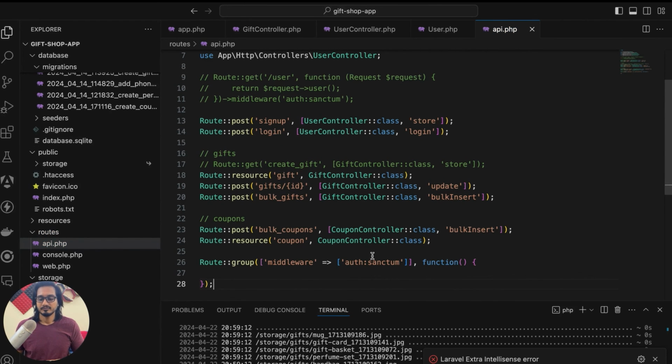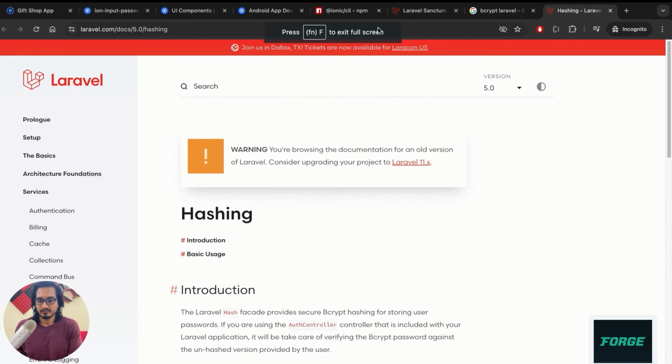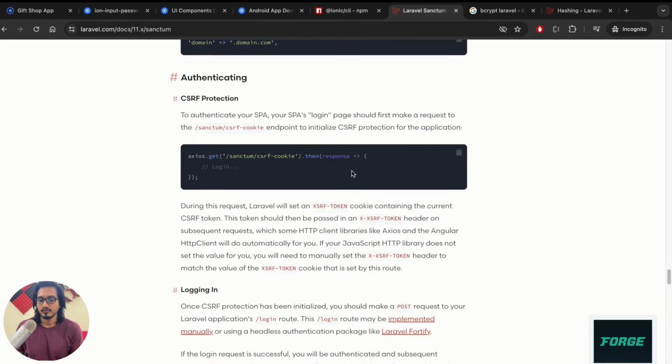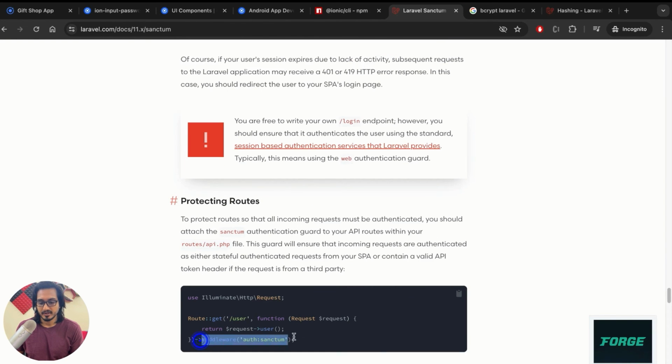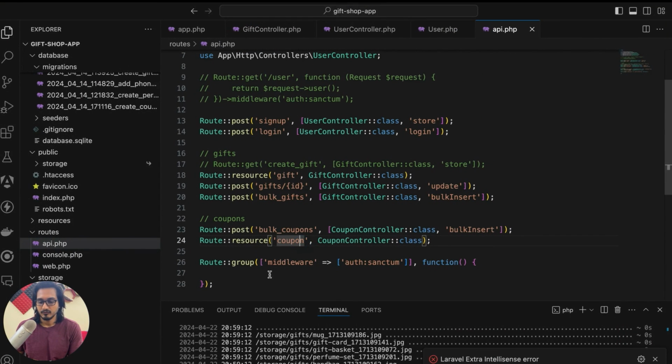The error is gone. Let me just show you the documentation here, not this one. This is for the Sanctum one, in which how do we pass the middleware? That's how you pass the middleware, right? But this is for a single route. For a group, you need to pass in the way that I have shown. Hope it's clear to you now. Okay, within this, I'm going to pass the route for the logout. And in fact, this gift one also, for fetching the gifts, I'm going to use it up.